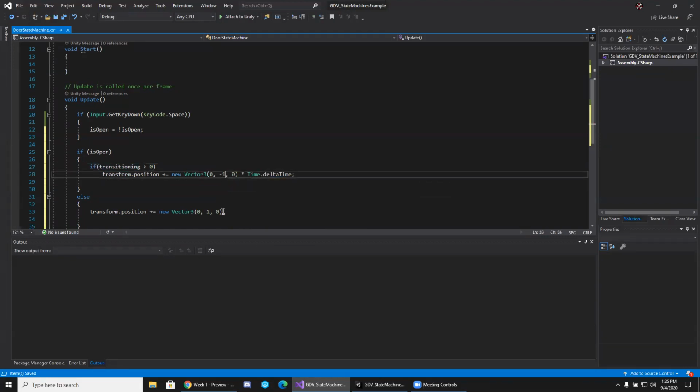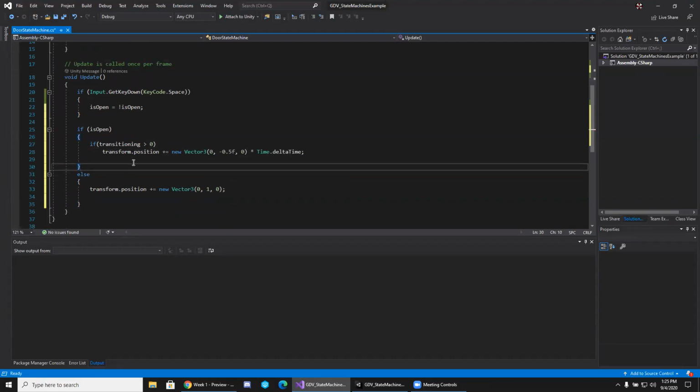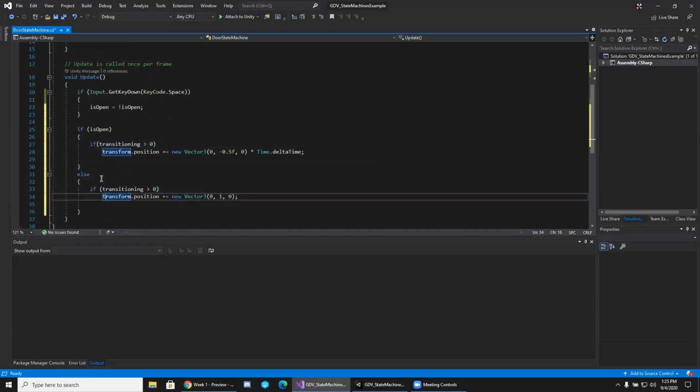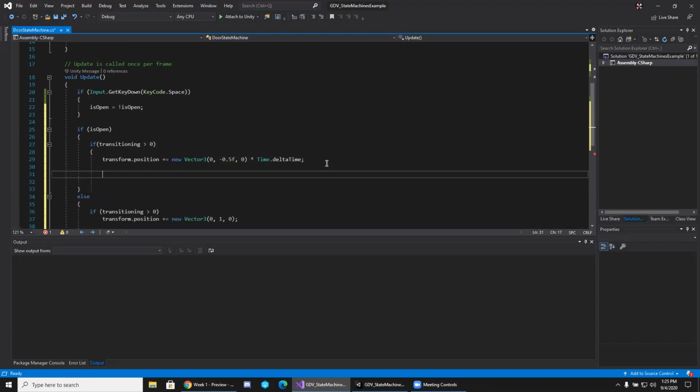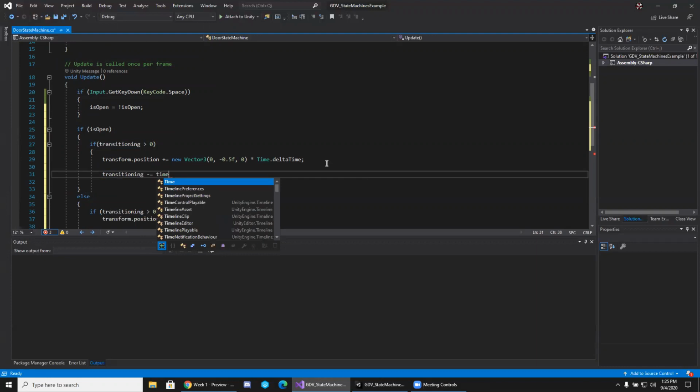So it will move a full unit, or full 2 units. I'll just alter my speed right here. We'd have to do the same thing for the transitioning of when it's not open. If we do have any time, we'll also count down our time. Transitioning delta minus equals time dot delta time.